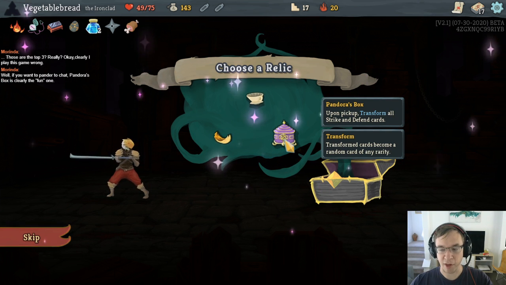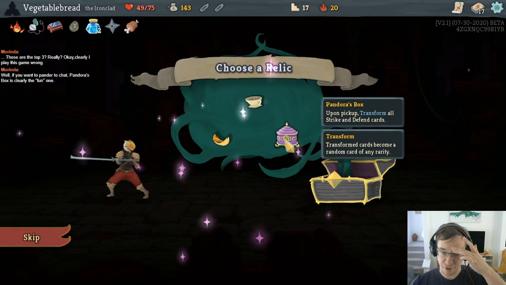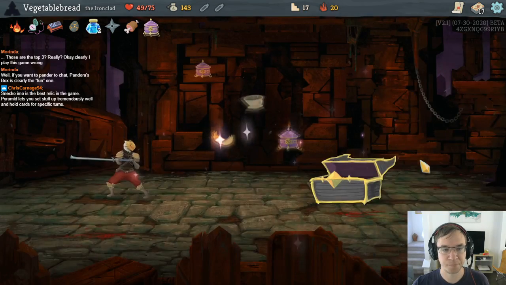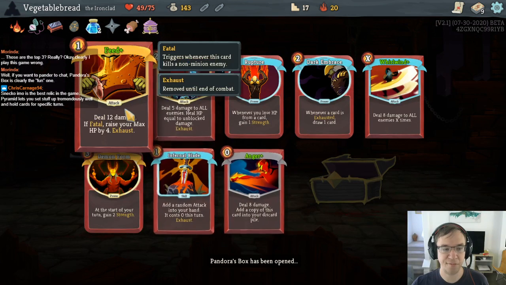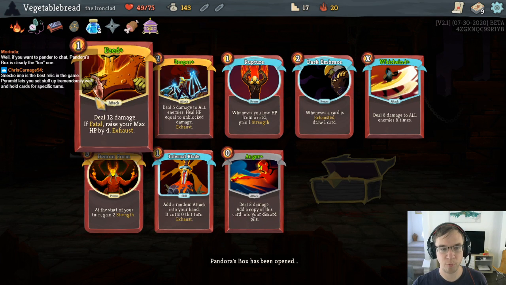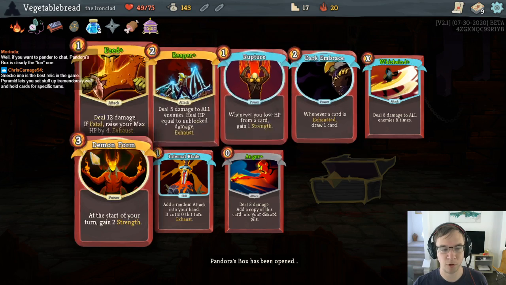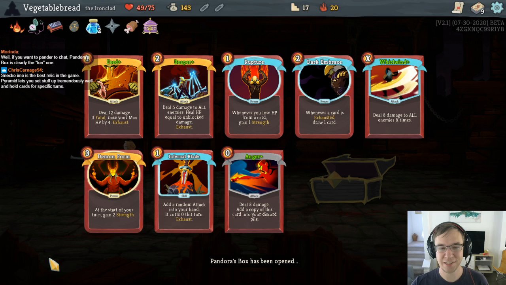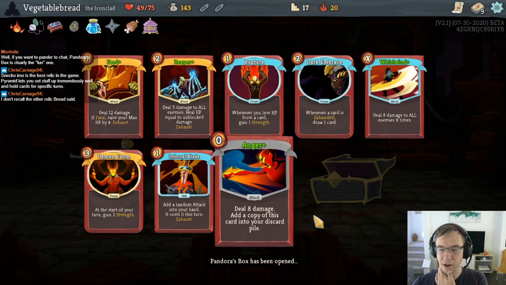Let's take Pandora's Box. I think Pandora's is the most fun and the best here. I do think it's better than Coffee Dripper for win rate. Alright, we've got a Feed, which is amazing. So let's count the exhausts: 1, 2, 3, 4, 5. So we got 5 cards that exhaust. A Whirlwind plus an Anger. Anger is pretty unplayable.